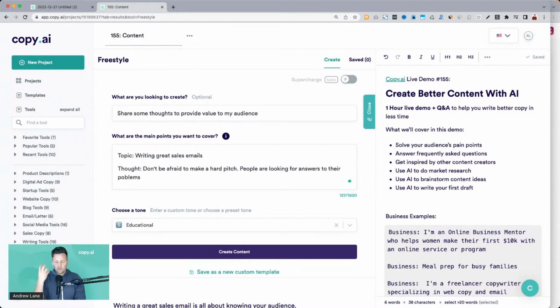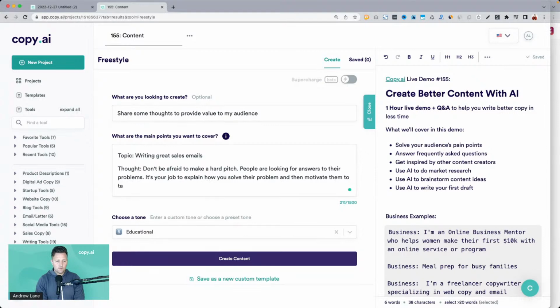Again, I would do this if you're getting inspired by some conversation that you hear or some article that you read. It's your job to explain how you solve their problem and then motivate them to take action.